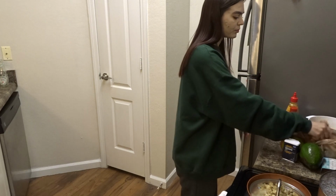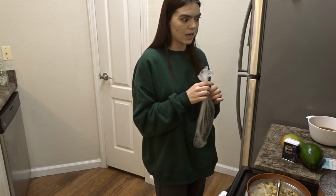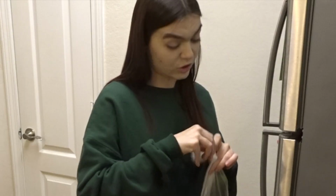Here we go. Oh, also cucumber. I have cucumber as well. Basically for a poke bowl, you just cook the tofu and the rice, and then you just assemble everything together. That's kind of why I wanted to do this, because it sounds so simple. Let's hope it's good.